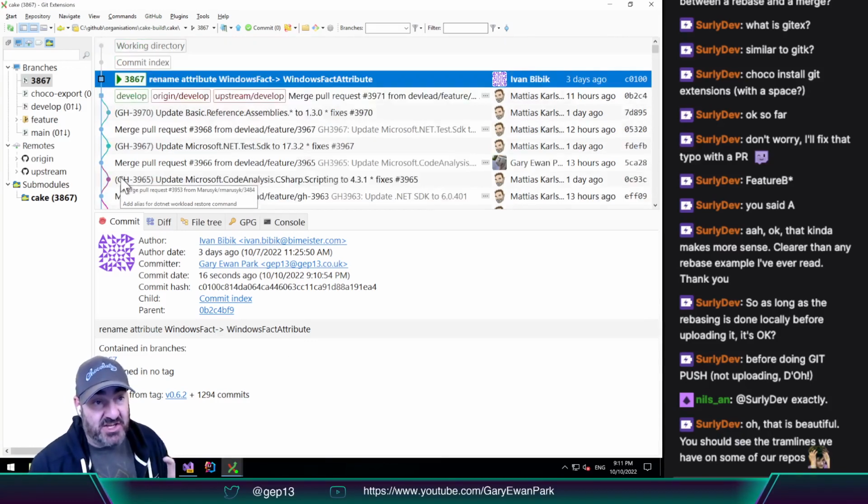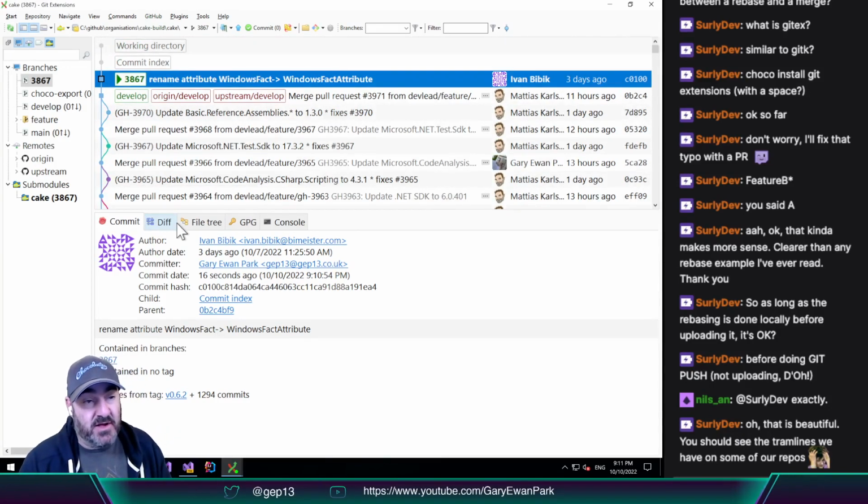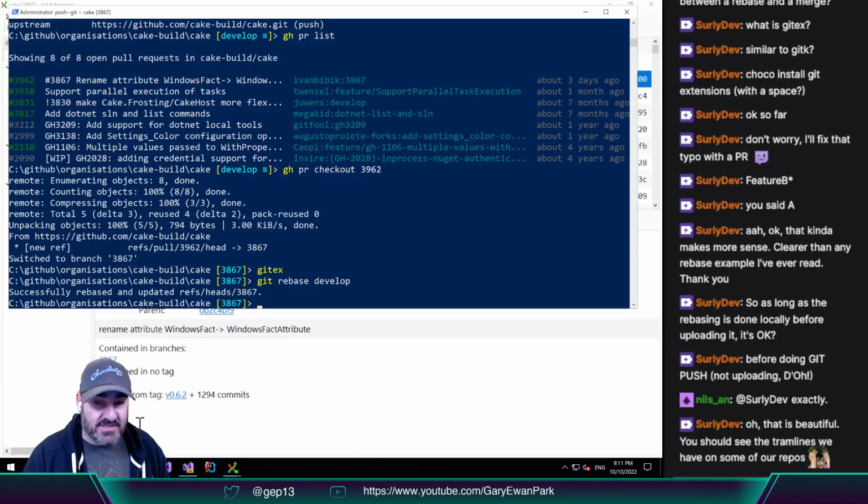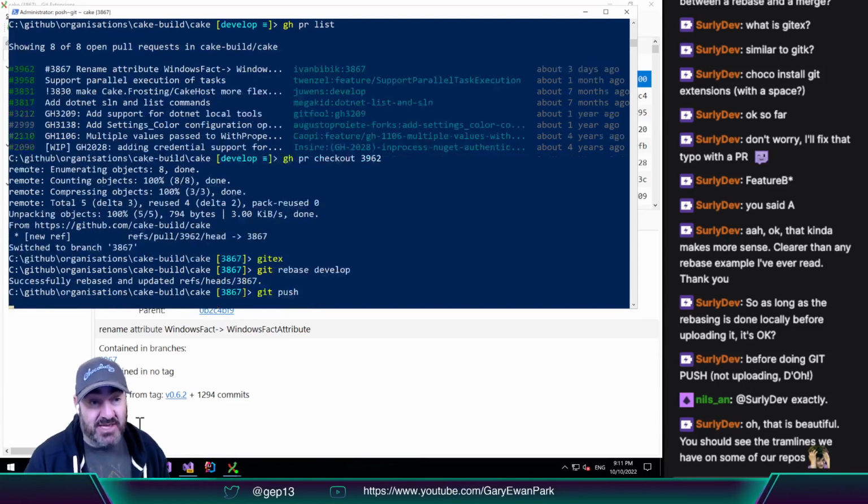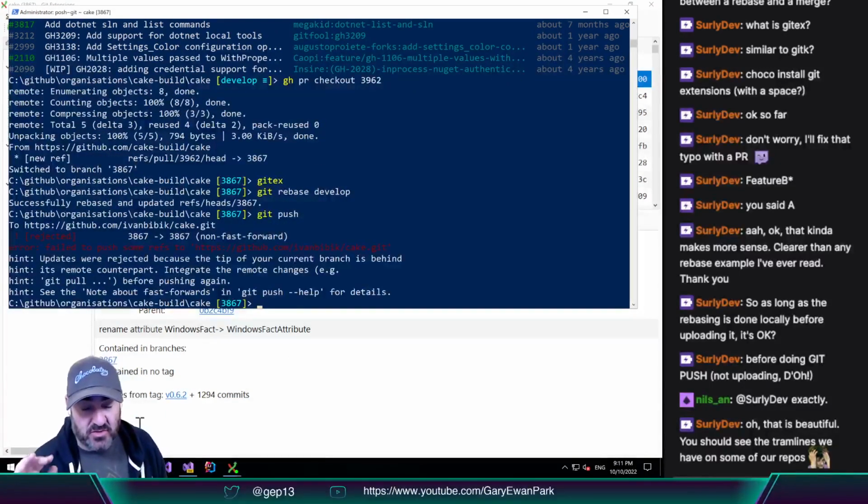So this is where it starts to get a little bit tricky, because if I wanted to pull that change into my upstream repository, I have to push that change up, right? But I can't. If I try and do a git push at this point, Git's going to go, well, no, you're being silly. You can't do that, right?